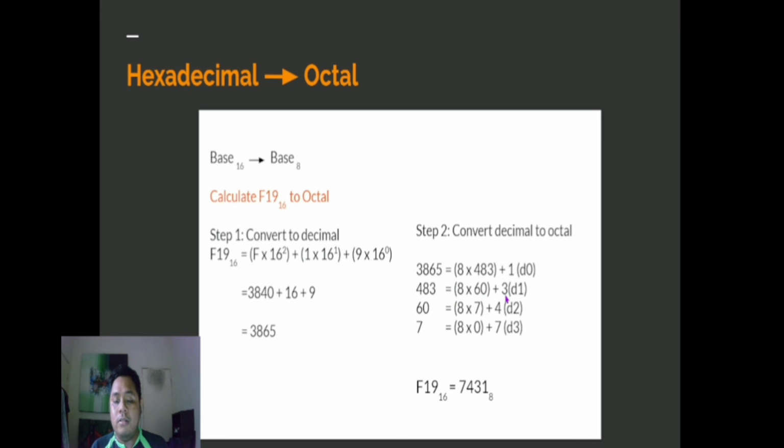The remainder also we are going to take note of, and repeat the process until we get 0. After that, to read the octal value, we read the remainders from the bottom to top. Then we get the answer for the octal value, that is 7431 base 8.